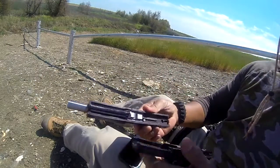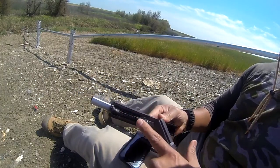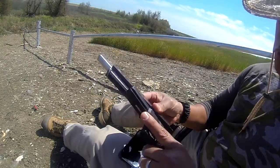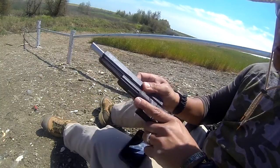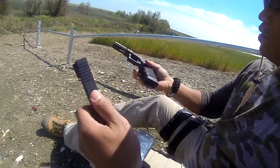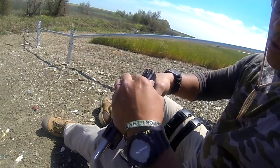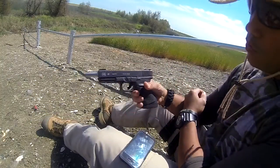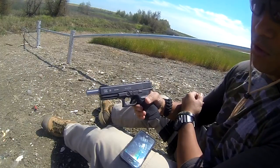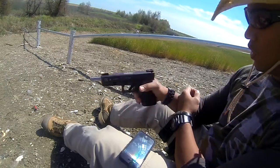Inside here, we've got the stainless steel guide rod and the 22-pound spring, which makes it really nice if you're going to start shooting hotter loads. And as I've seen earlier today, somebody was down in the area with a chronograph set up, and my hand loads, at least one of them, was traveling at 1,418 feet per second, which is really nice.